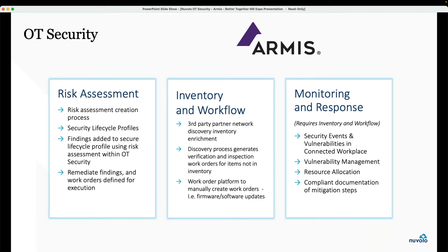I was with Intermountain Healthcare for almost 14 years, and the way we looked at it, anything beyond the wall was IT, okay? Anything between us and the wall was HTM. It was kind of that simple. In regards to recovery, oftentimes a lot of that is going to fall with IT. So it's how are they documenting that within their system? If you're on Nuvolo, there's a fairly good chance your IT is on ServiceNow's ITSM. And so it would be documented ultimately as a task or an incident on the IT side of the house.